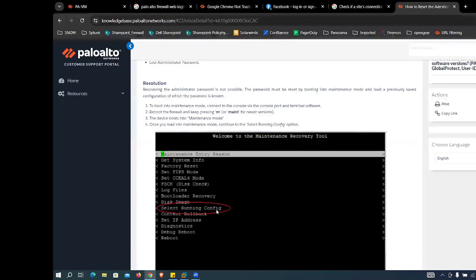Then you have to export the file. When you select the running config, there will be one file with the super admin credential, but you don't know the credentials. You have to open that file, it will be in zip mode or something. You have to unzip it, and after unzipping, the last option will be tech support, saveitconfig. We have to rename that file to recovered config.xml. Then you have to send it to the TAC using the support portal. If you send that file, they will help you with the username and password of that device. Then you need to reset the firewall.